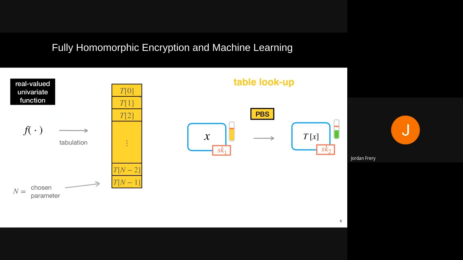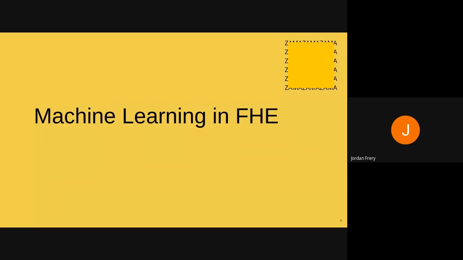And this is quite interesting because this table lookup allows us to have some kind of nonlinearity in the FHE circuit, but also when you apply a PBS, it decreases the noise. So you can keep working with the ciphertext that comes right after the PBS. This is why machine learning becomes very interesting in this case, because you could have very long circuits and always play around these PBSs to decrease the noise and keep going with the computations.